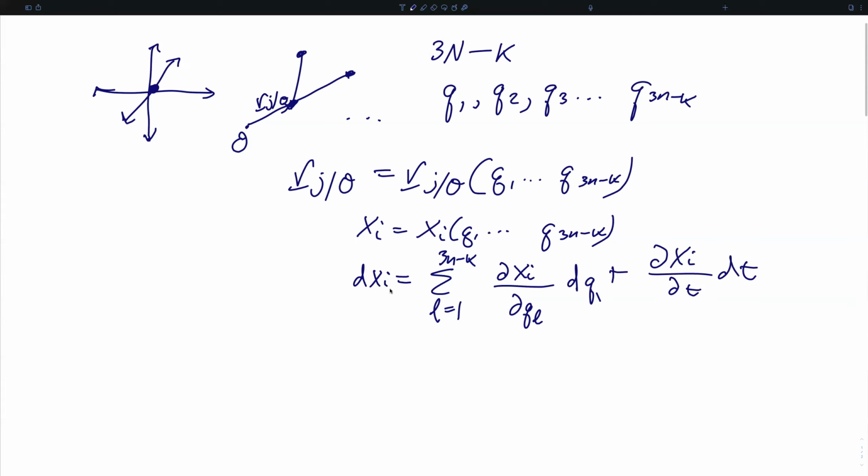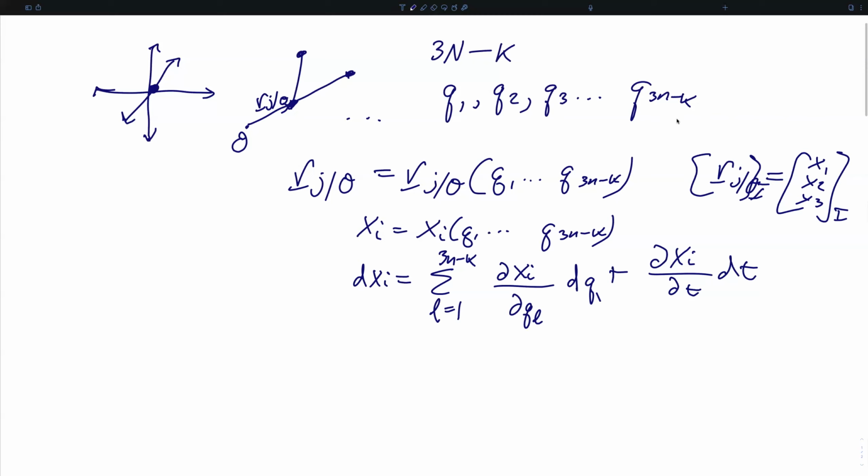times dt. So just to make clear what the distinction is here, these x_i's are the coordinates that I would get if I was expressing, for example, r_j rel O in terms of Cartesian coordinates. So if I was doing something with respect to the inertial frame, x1, x2, x3, and doing the same thing for every other one of the positions of every other particle in my system. So these coordinates are different from the generalized coordinates potentially because these do not encode constraints, whereas the generalized coordinates are also automatically encoding the constraints. They are the minimal coordinate set of my system.